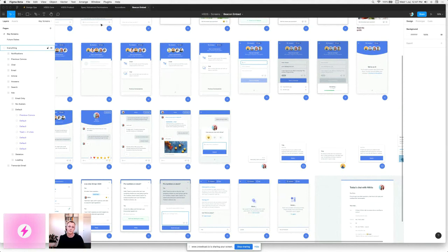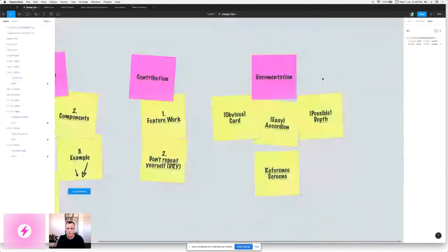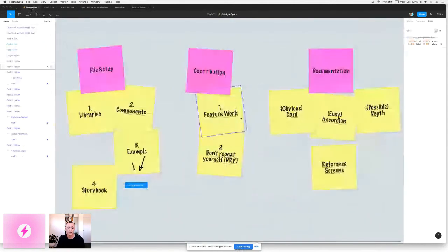rounding off a design system, to say this is exactly how it's being used currently, and you can use this as a starting point, and then you can bounce out from there and do your own thing. And so I think that concludes the demo. I'm sure you've got loads of questions about the ins and outs of how it works, but there we go. That's how we have design tools at Help Scout, and it works for us.